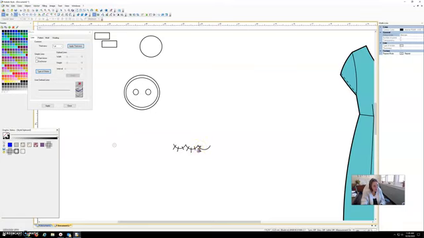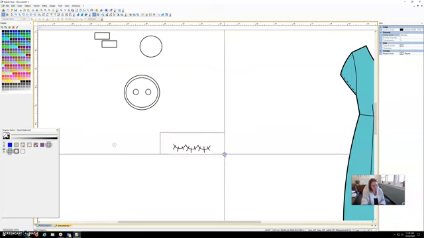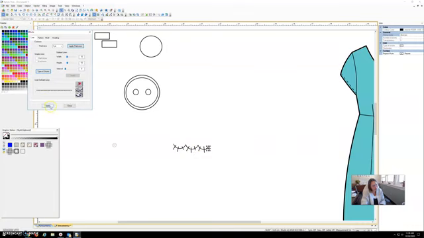Sometimes honestly the messier, not messier, but just more random it looks, sometimes the better it looks. So I have this, and then again, I'll use that same thing. I'll copy it, apply it, and I have this lace finish that I can use.